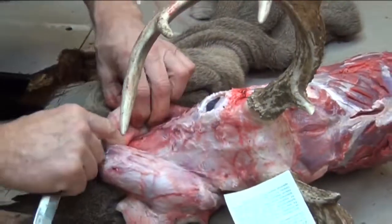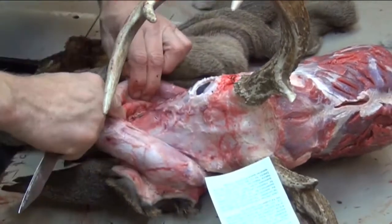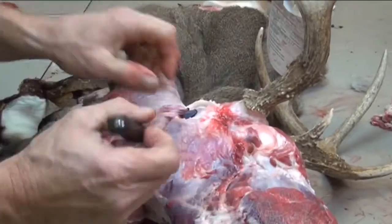Now you can see here, this is all opened up because we already went through the mouth. We cut the mouth, cleaned that all up. Now we're not cutting no lips, no nothing. Now we flip it over. You see I started this side, do the same thing with that eye.